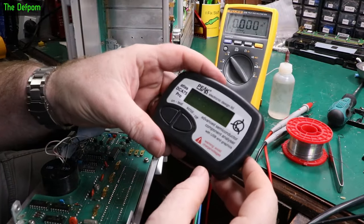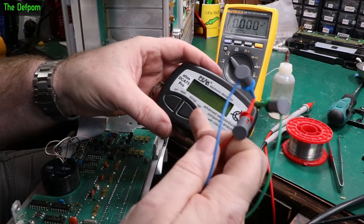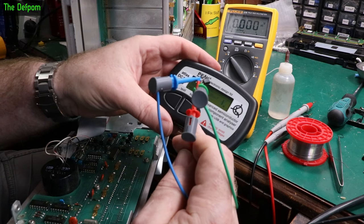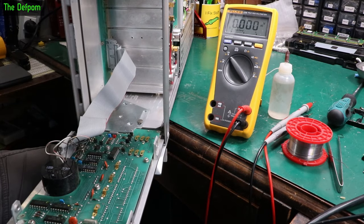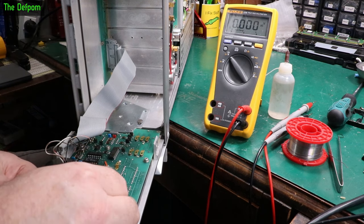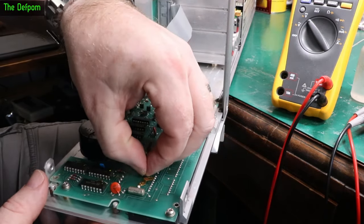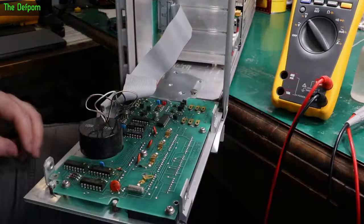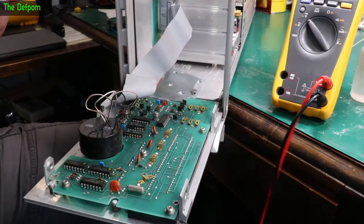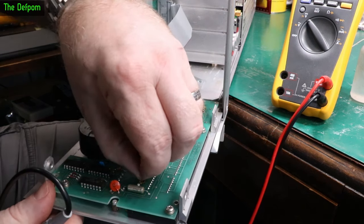Let me check on a transistor tester. The original transistor comes back as BJT as expected — HFE 318. Emitter is blue, base is red, collector is green — that's the correct pinout. That transistor actually looks fine. The new one I put in is doing exactly the same thing, so there must be something wrong with the bulb itself, or something going on with that holder. I'll pull this bulb out, test the holder again, and check if there's loading. Let me move this back around so it doesn't touch anything it shouldn't.